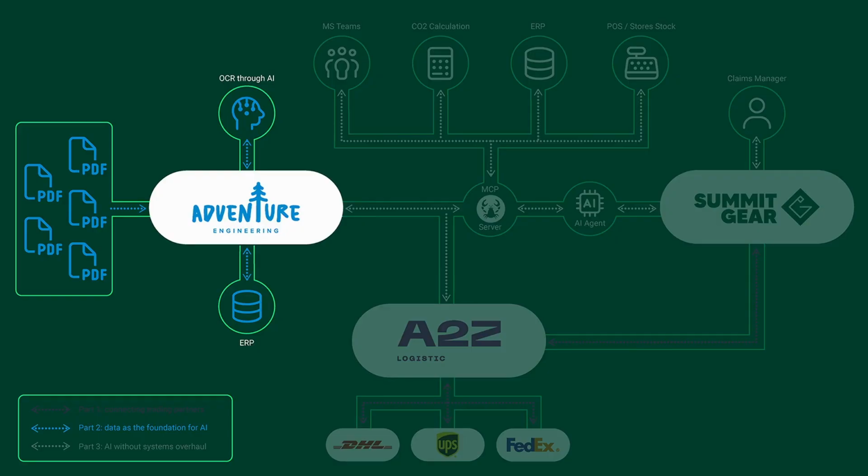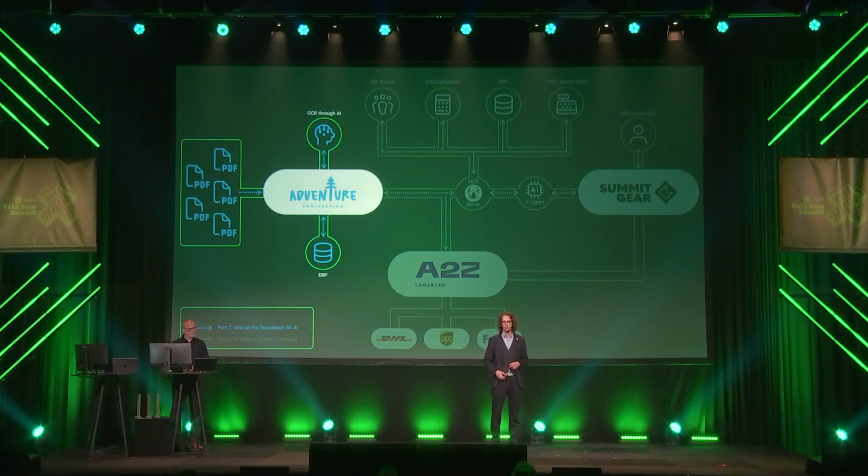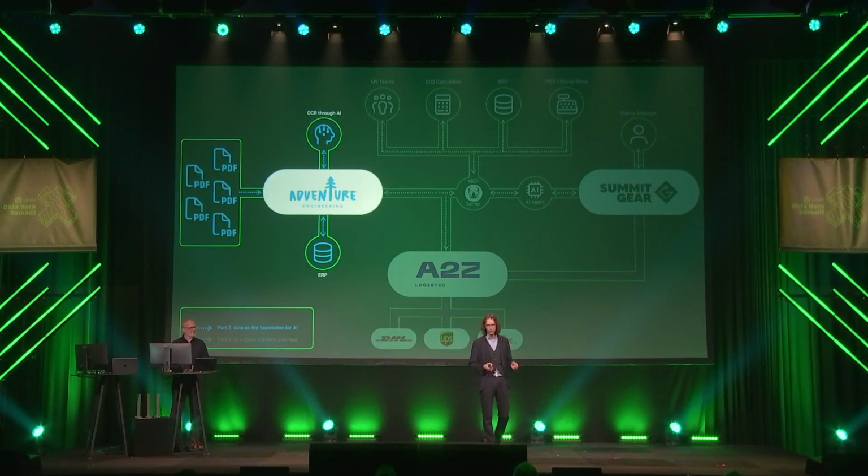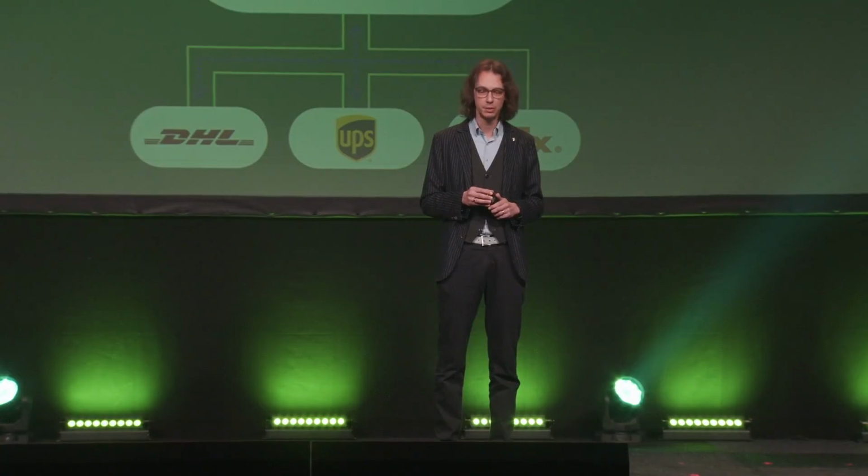Now let's take a look at what that really means for Adventure Engineering, our manufacturer of outdoor equipment. Their challenge is that they work with many small customers, specialty stores, and those customers still run their processes on documents, on emails and PDF attachments. I think it may sound familiar for some of you. I see some people nodding, others face palming, like, no, not this again. But the reality is this is still the case. Many supply chains still run on email and PDF today.